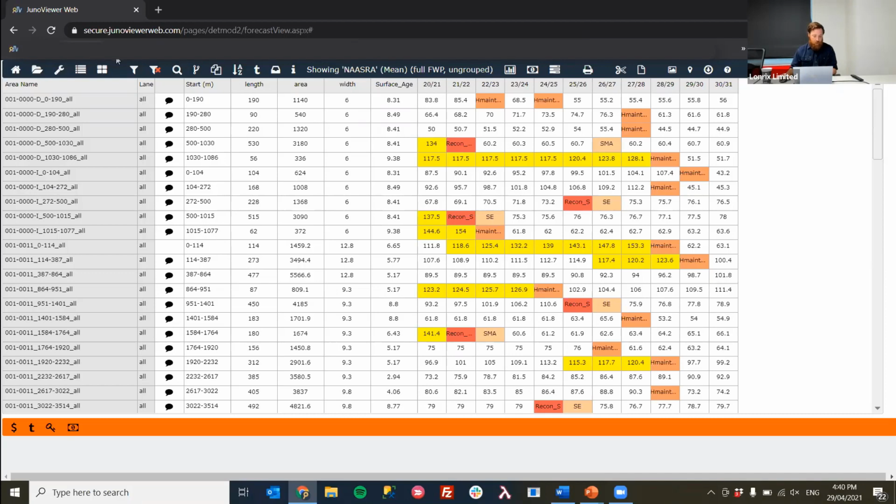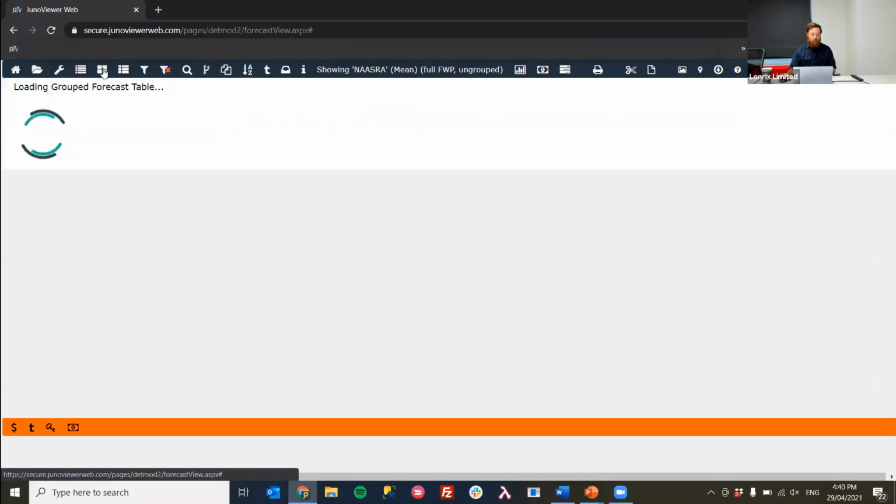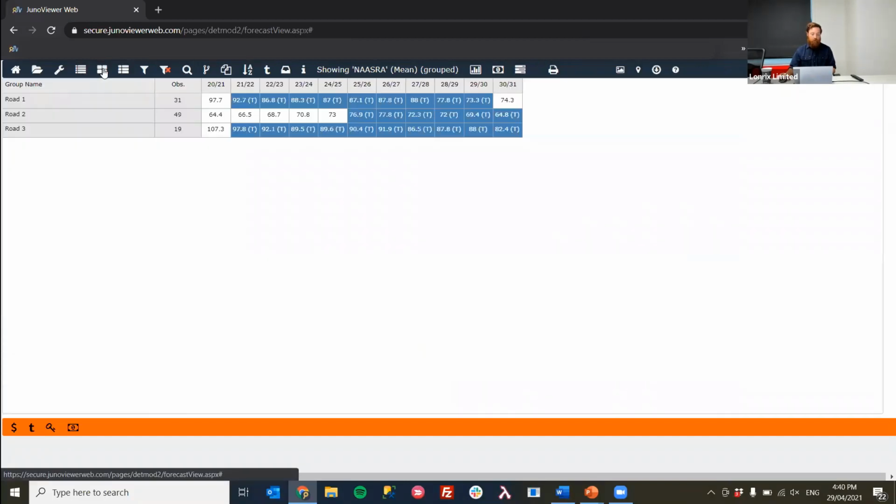For the next few icons, when we set up a ForwardWorks program in JunoViewer, we can divide it into groups. So for this test ForwardWorks program, I set up 3 groups: Road 1, Road 2, and Road 3. If I click on the 5th icon here with the 4 squares, it's going to collapse my ForwardWorks program into those groups.